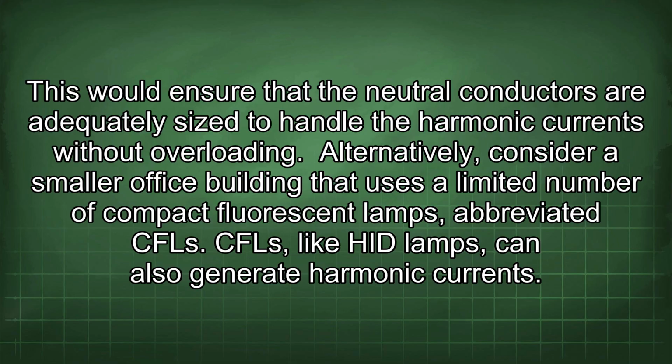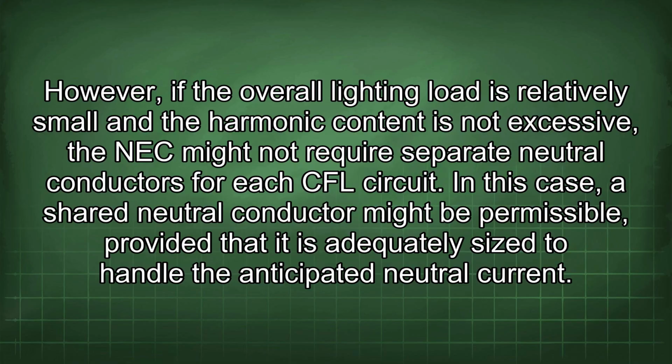Alternatively, consider a smaller office building that uses a limited number of compact fluorescent lamps, abbreviated CFL. CFLs, like HID lamps, can also generate harmonic currents. However, if the overall lighting load is relatively small and the harmonic content is not excessive, the NEC might not require separate neutral conductors for each CFL circuit. In this case, a shared neutral conductor might be permissible, provided that it is adequately sized to handle the anticipated neutral current.